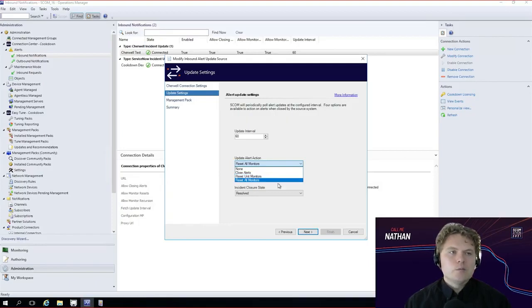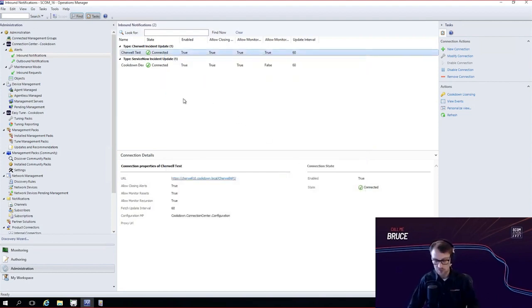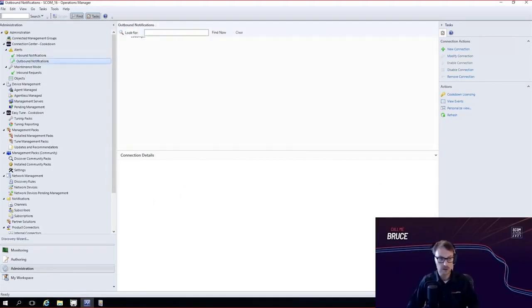And we can go all the way up to close alerts and then also reset unit and dependency monitors. And then the final option here is just depending on your company's process, indicate what incident state in Sharewell you would like us to consider closed to close that incident. I've gone with resolved as that fits our flow better. Ultimately, there's no kind of right or wrong approach to this. It usually comes down to company process and preference.